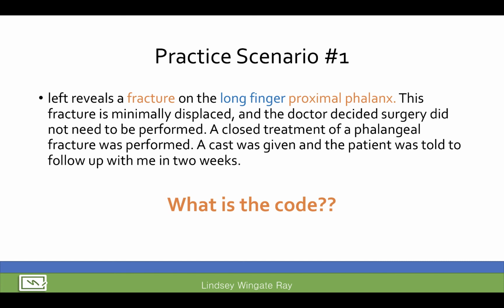It's your turn to practice. Scenario 1. There is a fracture on the long finger of the proximal phalanx, which is the finger. This fracture is minimally displaced and the doctor decided surgery did not need to be performed. A closed treatment of the phalangeal fracture was performed. A cast was given and the patient was told to follow up with me in 2 weeks. What is the code? Pause this video and get your code.